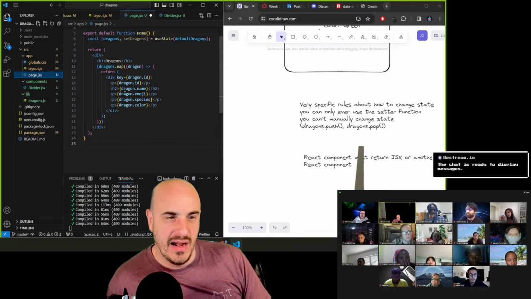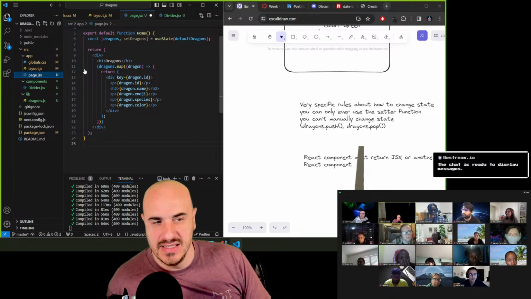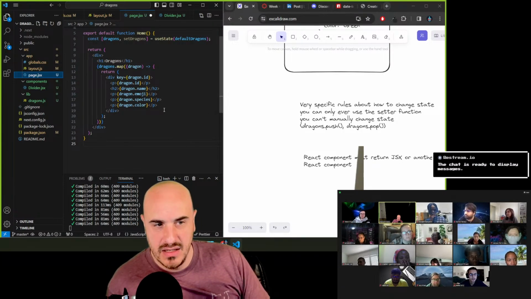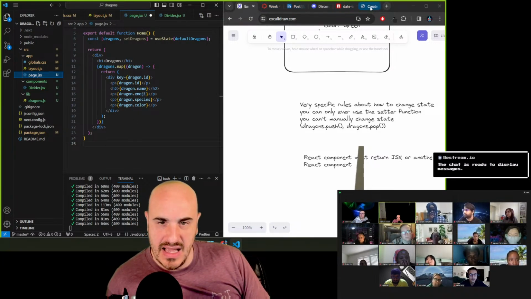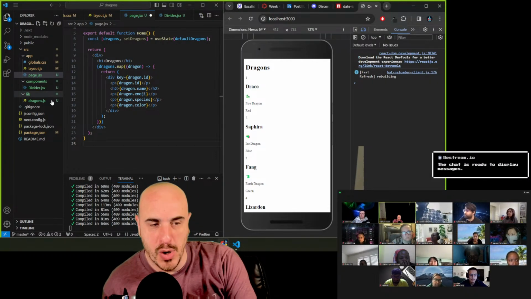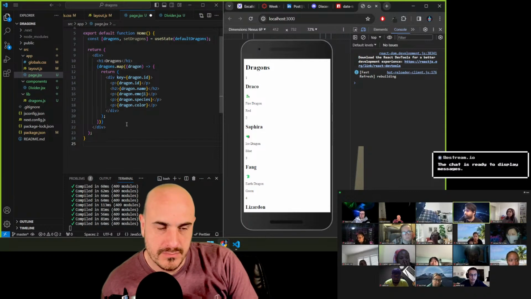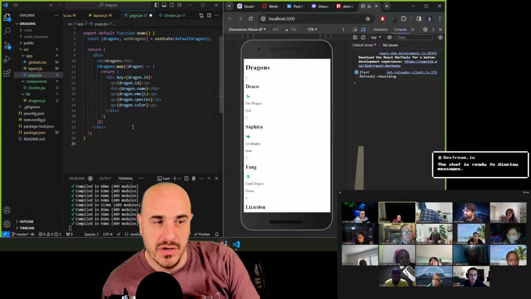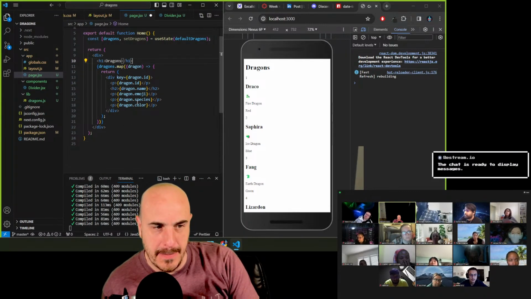And then in here, I want each dragon to be separated by this other component of divider. So basically I want to see a division between all these dragons. How could I do that using this new component? Do we import the component? We do, yeah. But where do I place it?